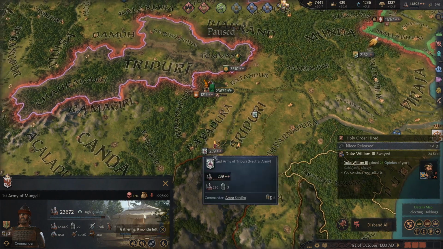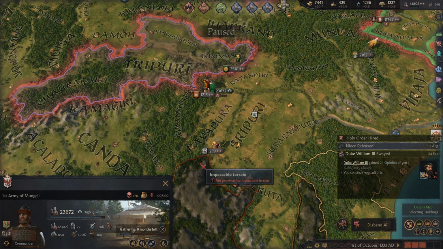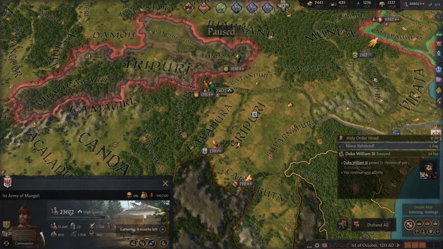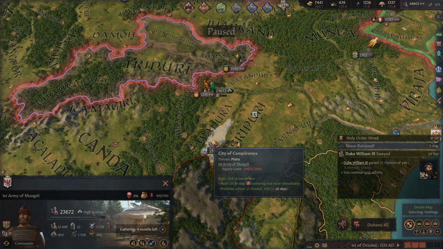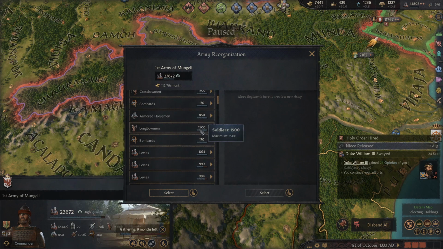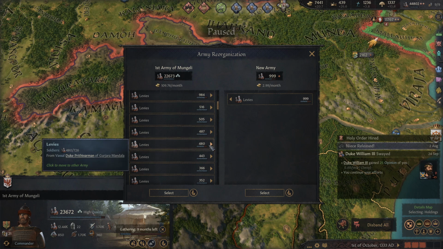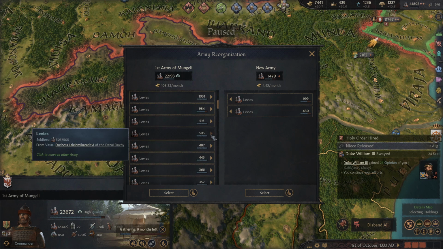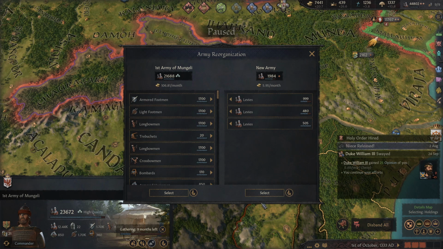Many people have asked me, how does one go about raising only those levies, those disposable peasants, instead of also threatening to use your knights and men at arms? Unfortunately, there's no way to do so right now. Instead, you have to raise the majority of the stack and then use the split-off new army to select out the levies, leaving you with just simple soldiers and not any of the men at arms at all. You can select that army and use it in disposable ways.